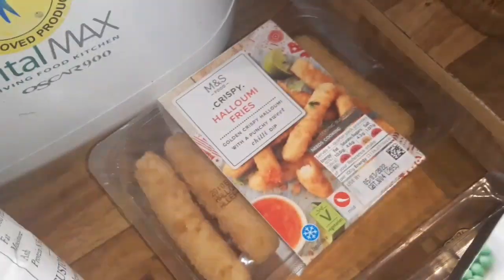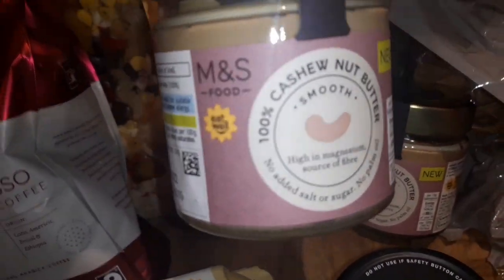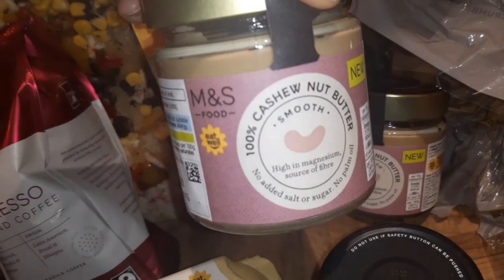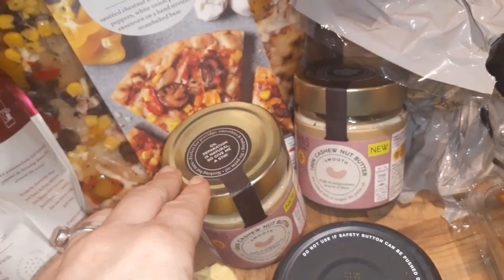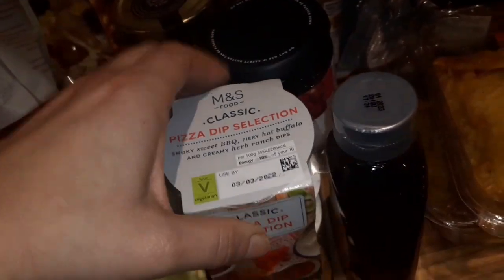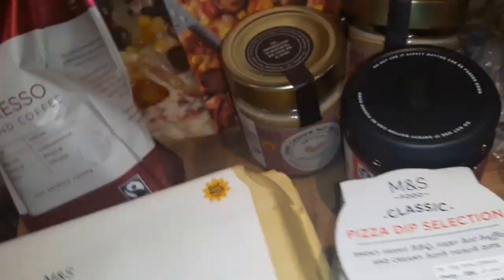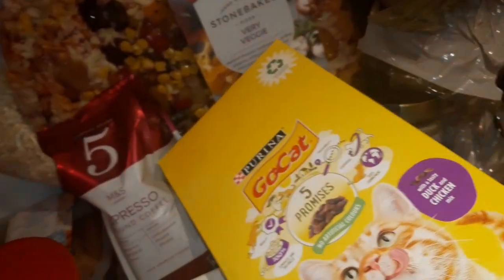I'll probably have a couple of those vegan southern fried tenders and then Ryan and the kids will share them with the pizza, because I don't like pizza. I got halloumi fries, and then 15 eggs from Marks & Spencer's. Cashew butter — I need some for the brownie recipe, as they're oil-free and refined sugar-free. I'm hoping to do a recipe video and I'll link it above when it's up. Two jars of that, then raspberry jam, and this pizza selection dip with barbecue, hot buffalo, and creamy herb ranch. Some honey — and I also got some cat biscuits.